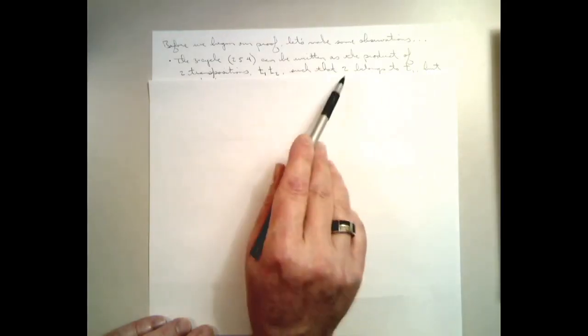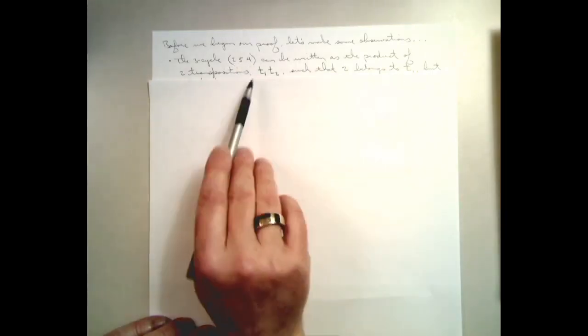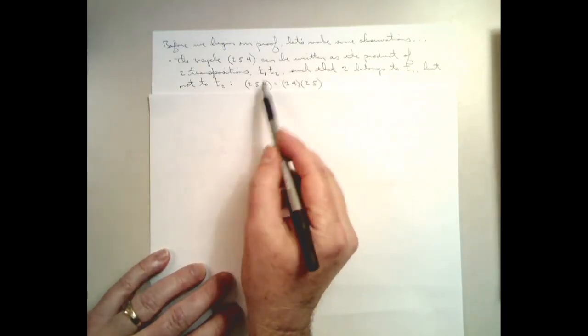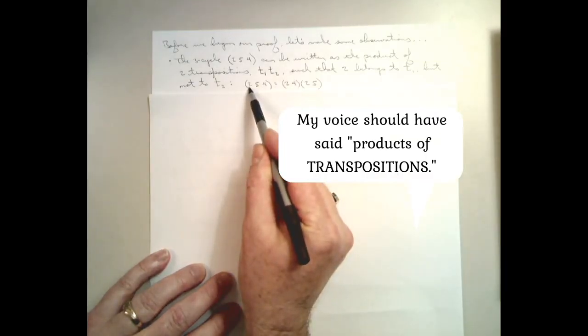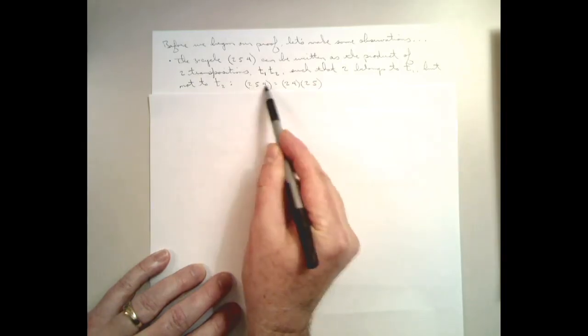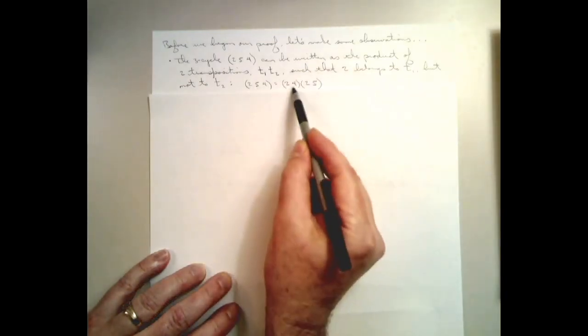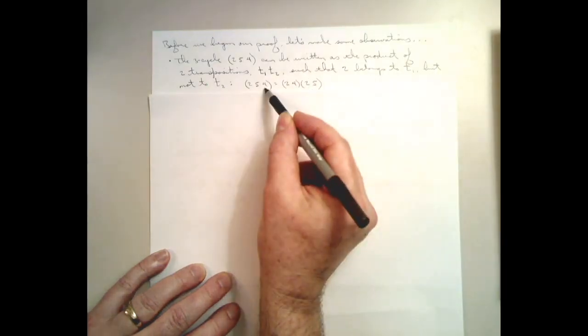I'm going to do this in such a way that 2, the first element in this cycle, belongs to T1, but doesn't belong to T2. Now I'm going to fail if I use the technique that I had used before to write cycles as products of permutations. What we had done is written down the first number, and then the last, and then the first number and the next to last until we were done. Of course, with the 3-cycle, we are done at that point. So (2 4)(2 5) is, and you can verify this very quickly by composing these 2 transpositions together, I do get (2 5 4).